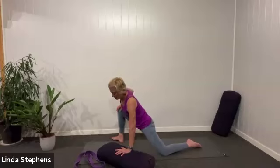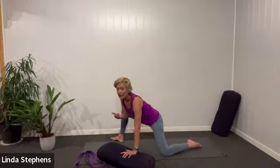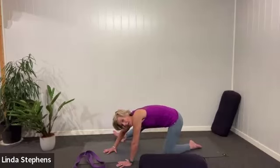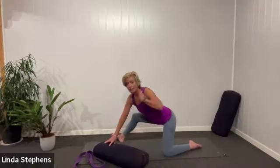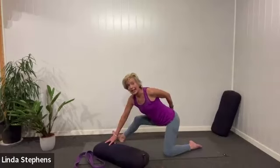Toe out on an angle, hand either on a brick or a bolster, something just to bring the ground up a bit. And the reason I'm doing this is because the propensity is, if we're here, you see what happens, around my back, tuck my tail. Whereas if I bring the ground up, then I can keep my back a bit straighter, and we know that opens the legs a bit more.